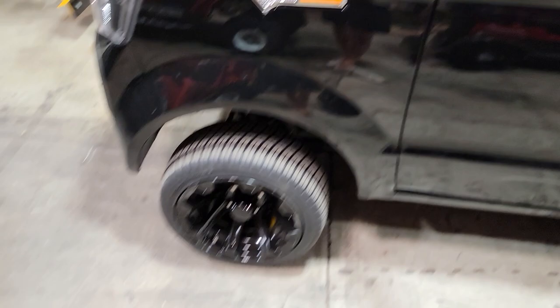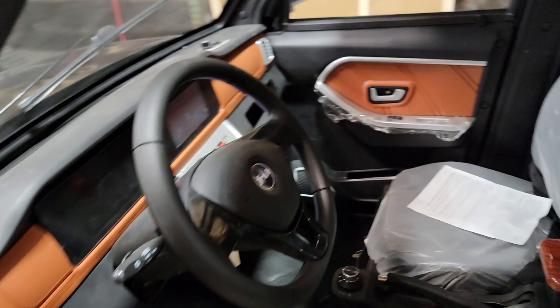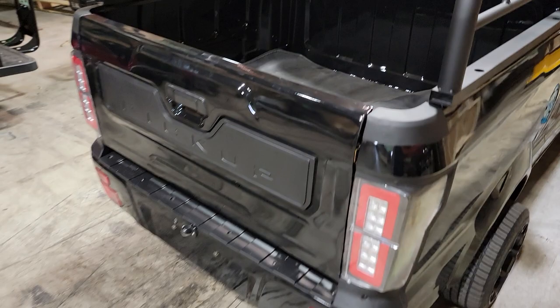Here we go, check it out — this one here is the cocoa truck, and we have a special rim and tire on it. Before you take a look, you can watch our videos to see more. This one has got all kinds of real leg room in the front, and of course the back, so you can actually fit real full-size adults in here, not just small kids. It's also got nice bars in the back.